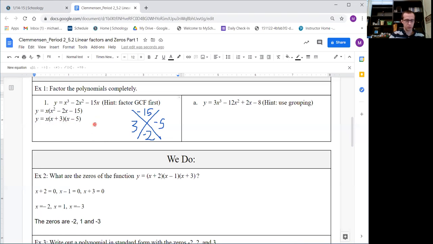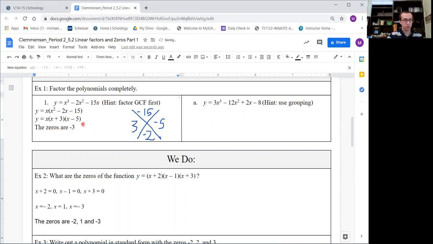All right, let's ask a different question. What are the zeros of this function? Anybody tell me what some of the zeros are for this function? Taking this one step further, we did what we already knew how to do. We're going to add this part right here. What are some of my zeros for this function? You can tell me. Remember, no one else will know what answers you give unless you tell me.